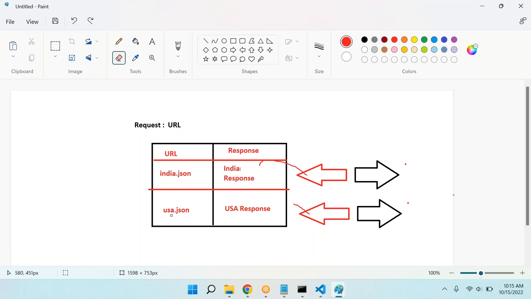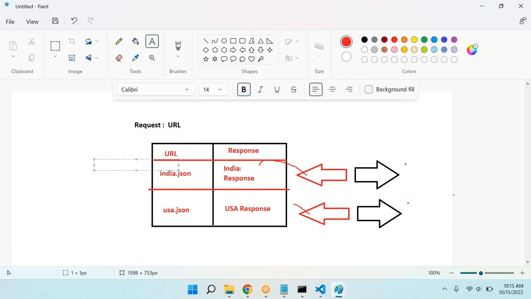Same to same, next time you're calling another API, us.json, check whether it's available, not available, call the API, and once the response comes, store it here. Next time, how many times have we completed? The first time is the call. The second time you're going to call, then what will happen? It will check, okay, this is the URL. Now the response is available. Yes, the response is available because in the last request we stored the response. Now, instead of calling this API process, request and response, we are going to call from our response. We are going to use our existing data. You got it clear, right? This is the way we're going to implement.